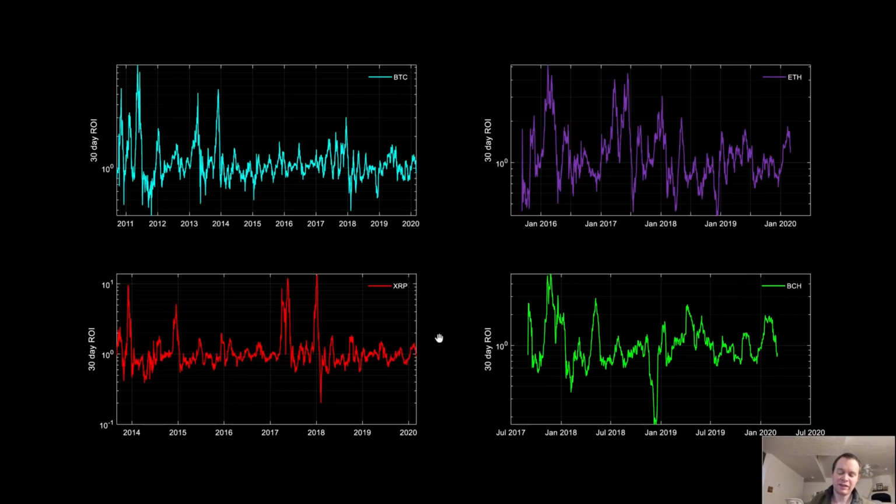So what I did is I just let the y-axis vary to accommodate the price data for that cryptocurrency. Now, it works out some of the times pretty well when you have a log scale. You can see 10 to the minus 1, which is 0.1, so this would be a 90% loss. 10 to the 0 would be 1, so that means you're breaking even. And 10 to the 1 is 10, so that means you'd be seeing a 10x return on your investment.